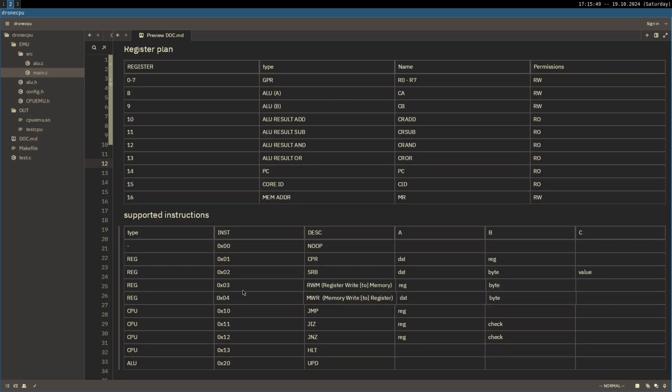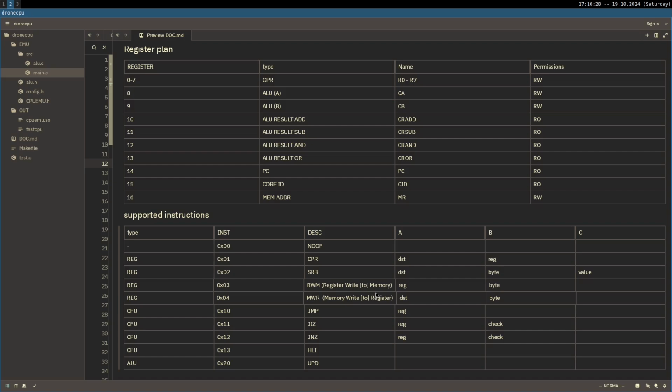As supported instructions, there are then the instructions I want to have. There is first no operation, for when I want to pause the program. Then the register instruction: I take a register in which my program should save the value, and then the source register where the value is from. Set register byte is just that I can select a register, select a byte, and write a value to that byte on the register.